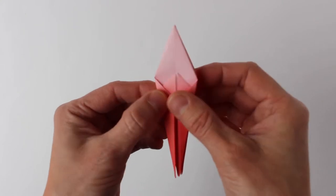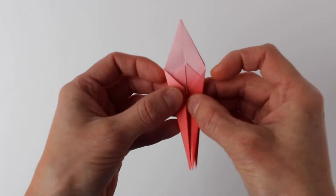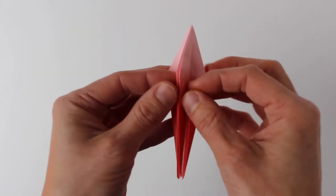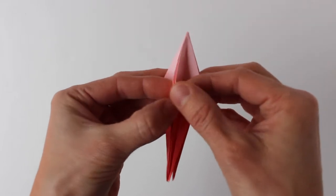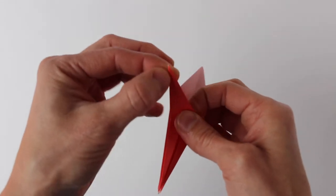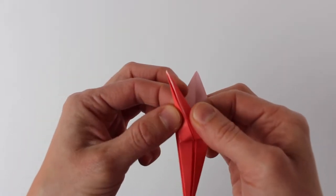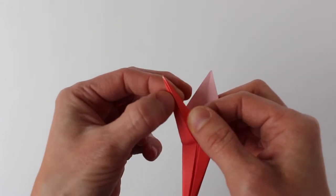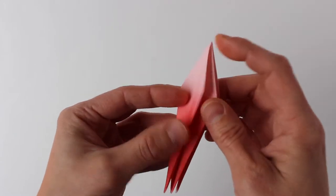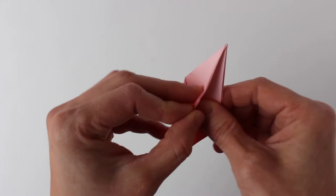So now you'll notice that we have four distinct legs. 1, 2, 3, 4. And we need to turn these four into 8, so we actually have to cut. So if you see one leg here, if you open up this leg, you are supposed to cut down the center of the leg right here. And if you do that the way it is right now, you'll actually cut some of this colored paper off, and you don't want to do that. So what I like to do is I actually unfold the step we just finished.